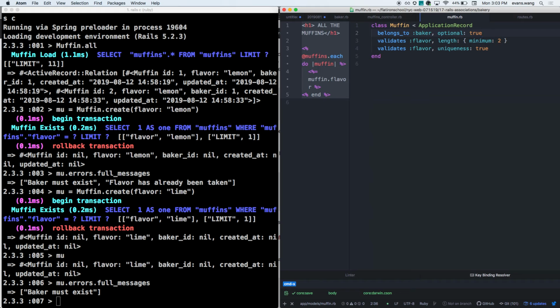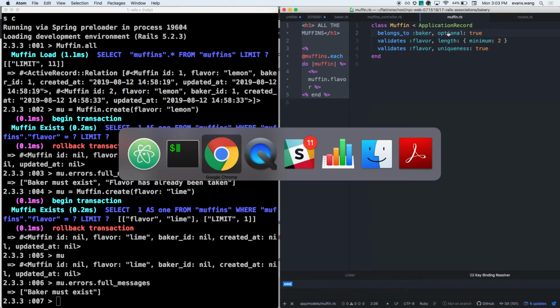And what we've talked about a lot is these built-in validations. But what if I'm creating a particular app, like a Power Rangers app, and I'm like, you know what, for whatever reason, you have to have a very specific attribute, or you have to have certain things that we've come up with together that don't really make sense to be automatically built in, right? Let's think through. For this muffin, what kind of validation do you think makes sense? Besides uniqueness and length, what other attributes for muffin was there?